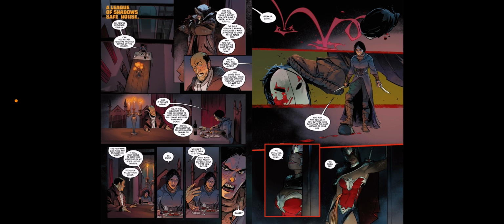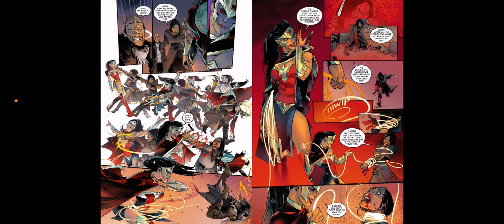And then basically at the end of the issue, it's the League of Shadows safe house. Damian is still hiding off somewhere. Talia obviously doesn't want anything bad to happen. Alfred's there as well. They're protective of him, and they obviously have a bit of tension with all the stuff going on here. The guard is taken out, and basically it's revealed that it's Diana, the Vampire Queen, or maybe the Vampire Queen at this point.